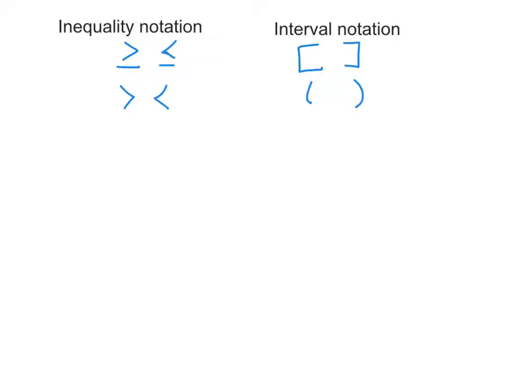So let me give you a few examples. Let's try a few. If I say in inequality notation, x is greater than or equal to 4. A lot of times I personally like to graph it. Here's 0, 1, 2, 3, 4. At 4 I would graph with a closed circle and it's going this direction. So if I'm going to write interval notation, I go from left to right. At 4 is a closed circle or equal to, and it goes on forever, and infinity is always an open parenthesis.